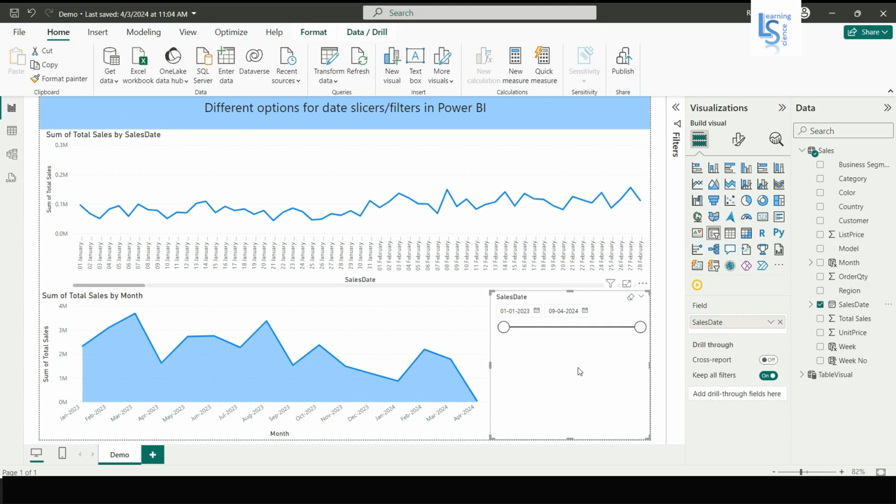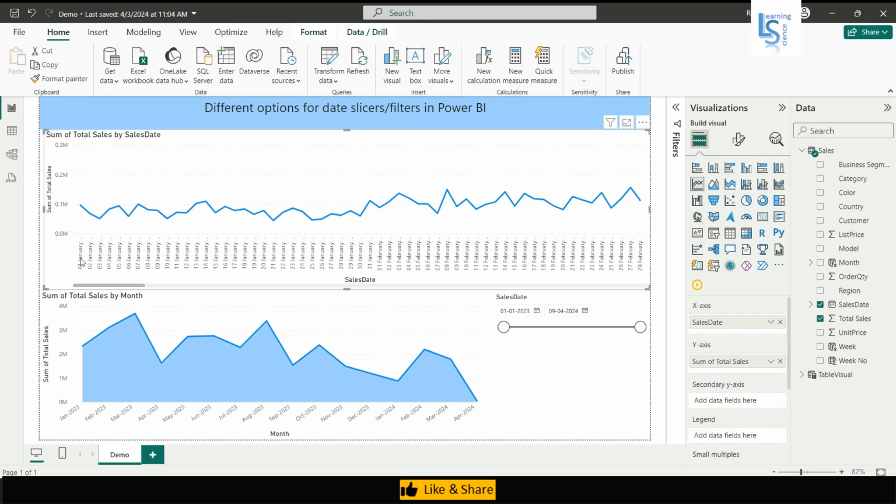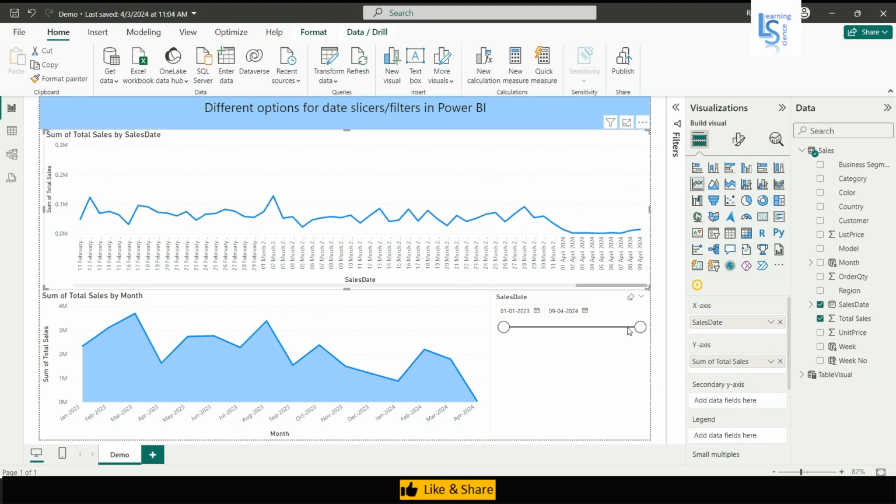As you can see, by default it is a date range starting from 1st Jan 2023 to 9th April 2024. In the first visual, the starting day is 1st Jan and the end will be 9th of April 2024. And in the second visual, you can see the starting month is Jan and the end month is April 2024.